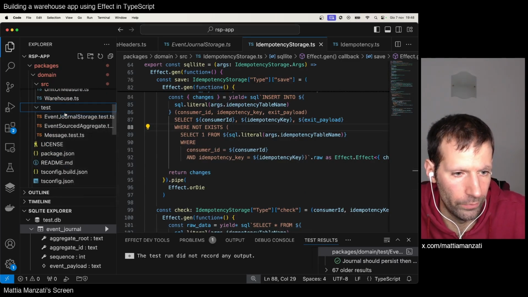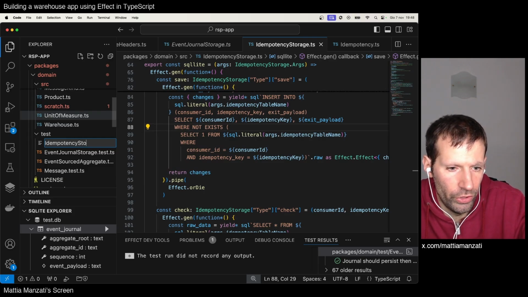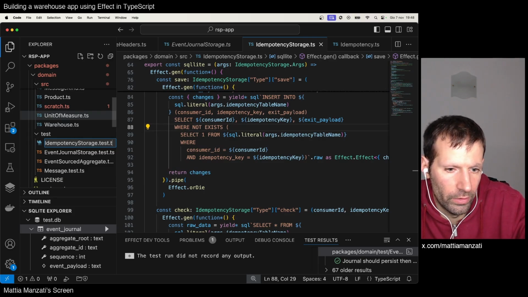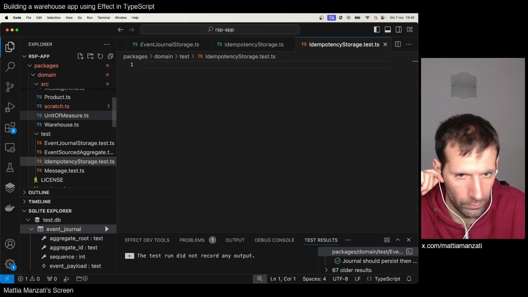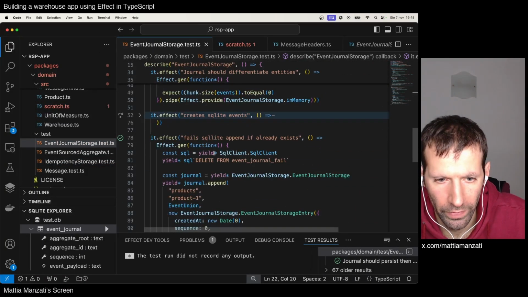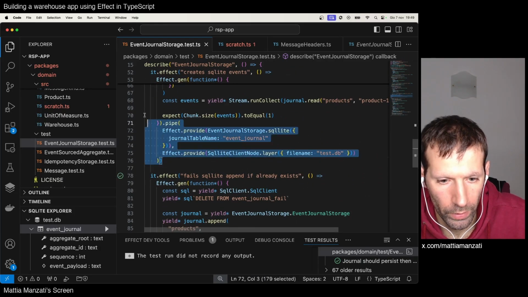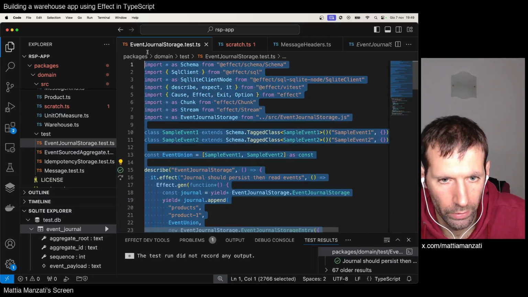New file, idempotency storage.test.ts. Okay, those are very similar to this one, I think. So this one, yeah, we can just copy that one.